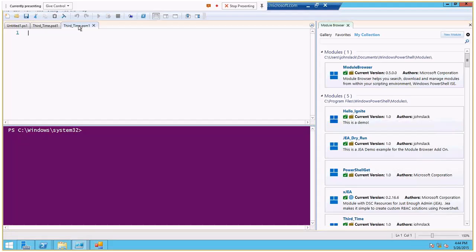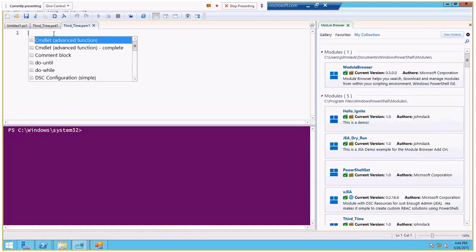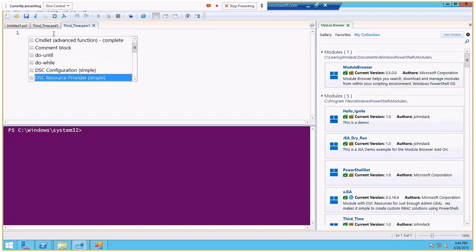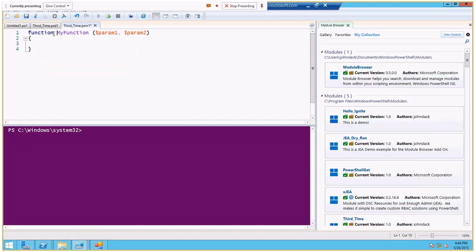So now I just press Control J, I get my snippets, and I can add a new function, do something. This is where you would put the body of whatever custom script you've written, whatever you need to do through PowerShell that you want to expose to operators. So let's just run git command, right? This will be a good demo. So third time, git command.